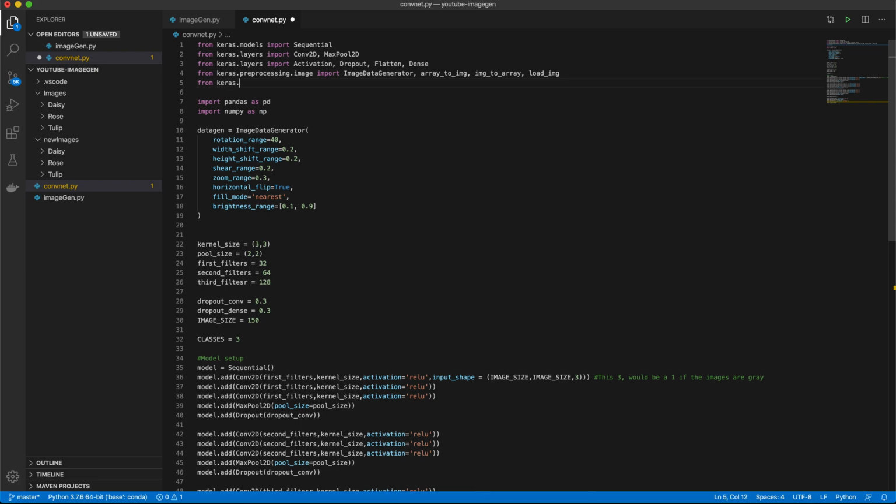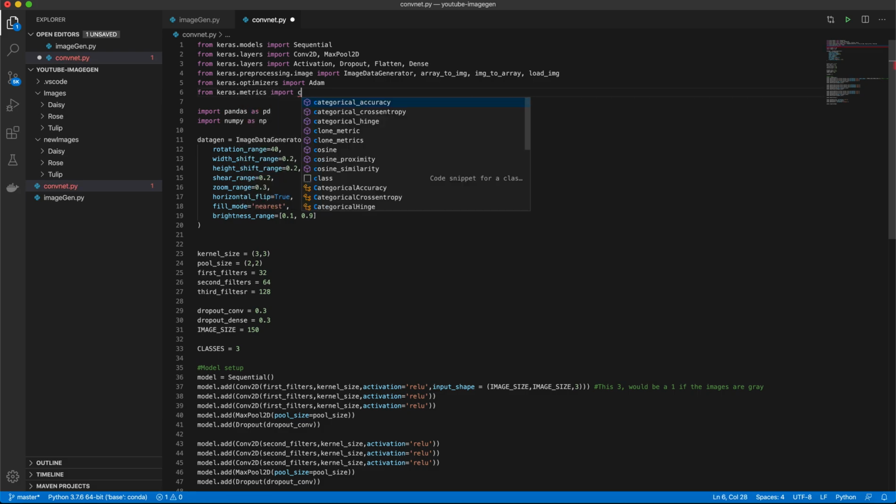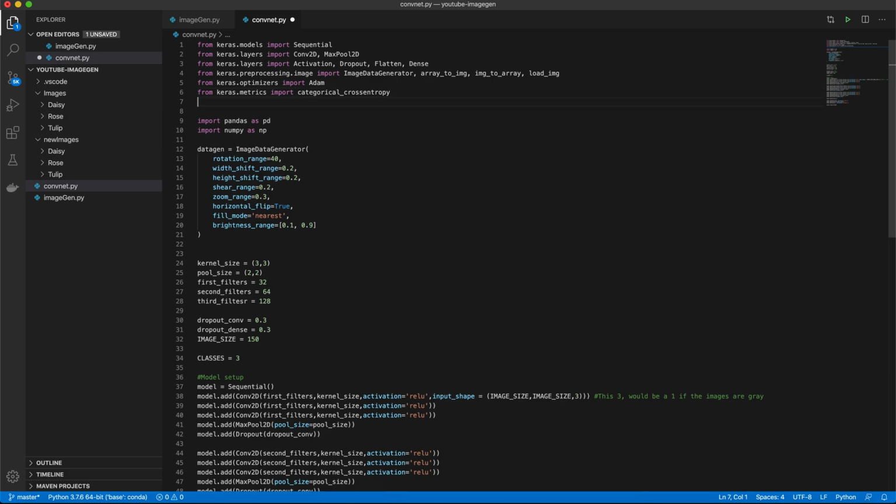So from keras.optimizers, import Adam. And we need a few more actually. From keras.metrics, import categorical cross entropy. Let's see what else. What do we need?